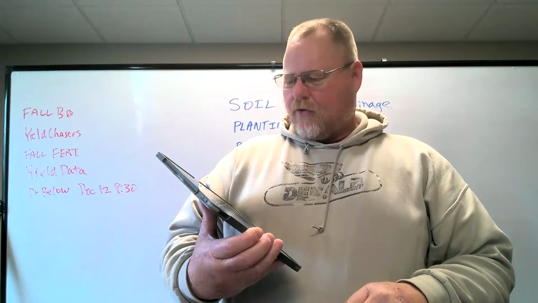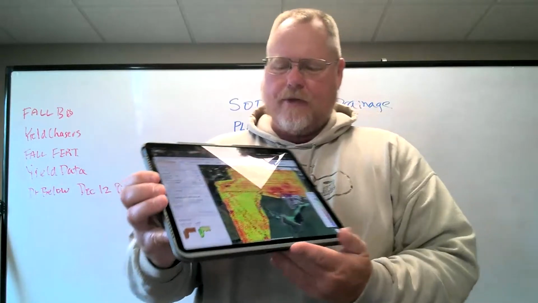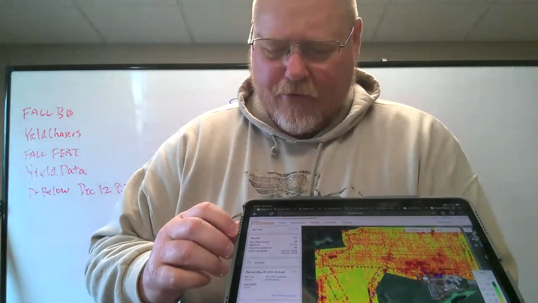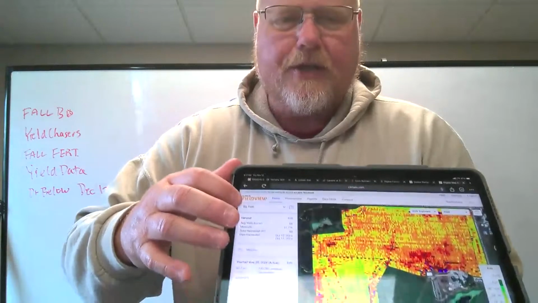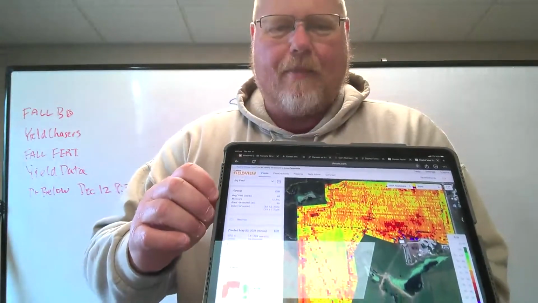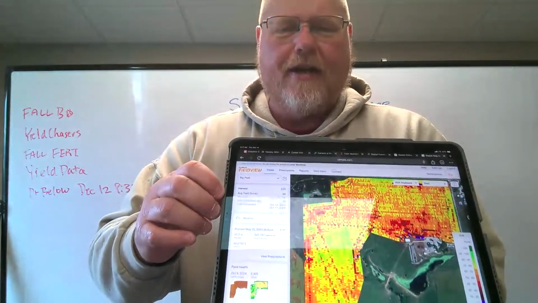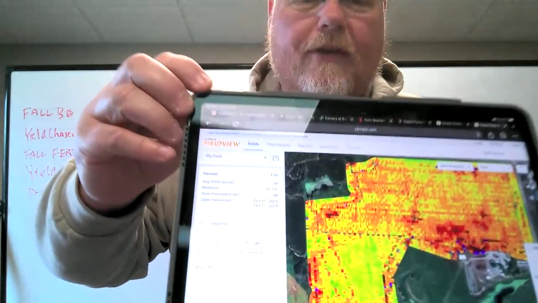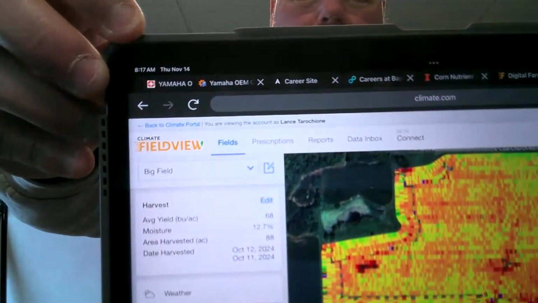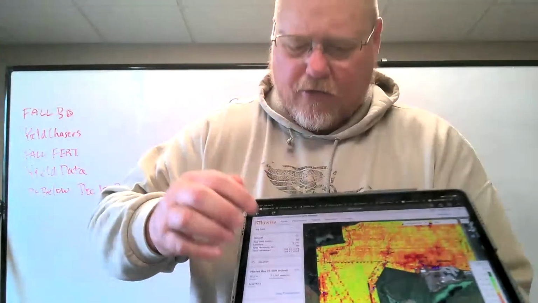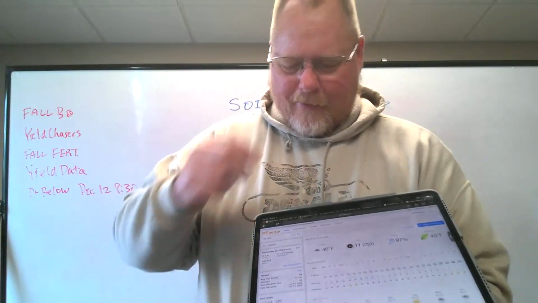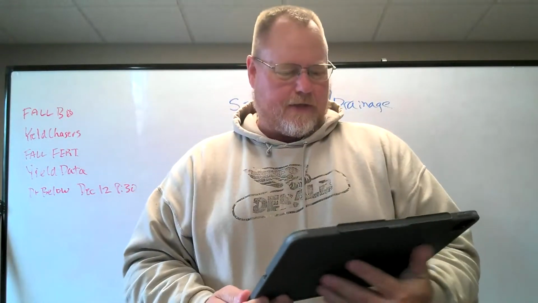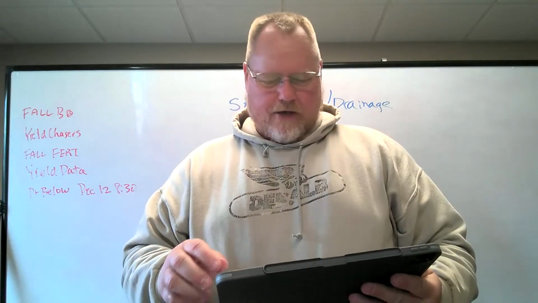And this is where it gets a little tricky to find this information. In this scroll bar over here on the side is all kinds of stuff that you can scroll through. So there's your yield information. This one is a poor example because it's right there on top where it's easy to find. Sometimes you've got to scroll down to get to this little tab right here that says weather. Can you see that tab that says weather? That's what you need to find. So you click on the weather tab. I was showing you one of my crappy fields of beans there. If you saw that yellow and red, that's the kind of yield I had.